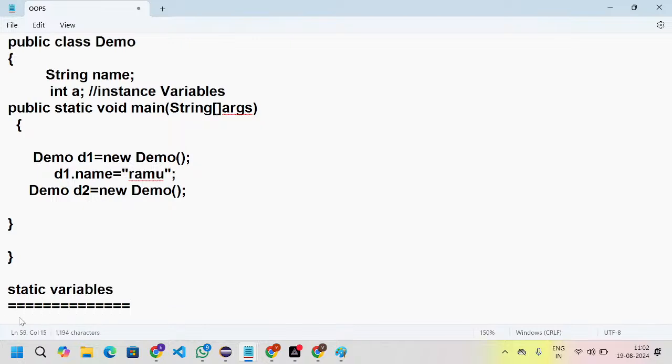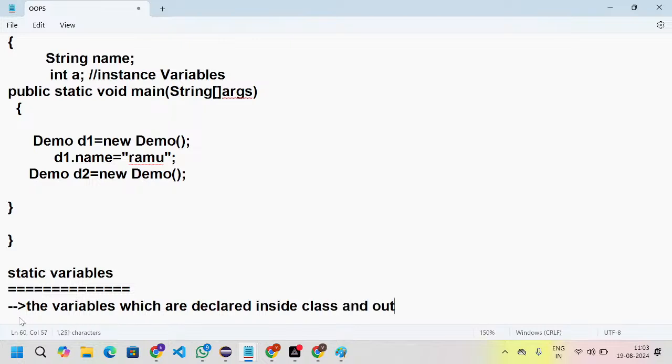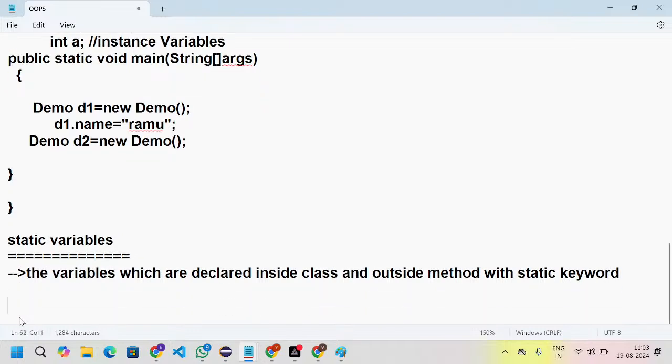Basically, the first thing is, guys, static variables are the variables which are declared inside the class and outside the method with the static keyword.